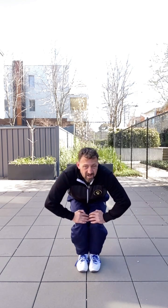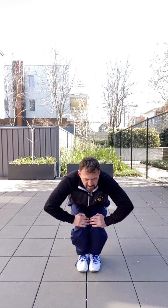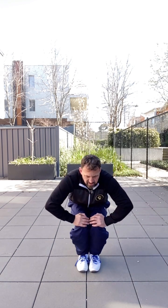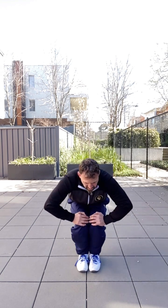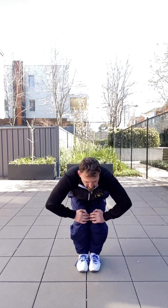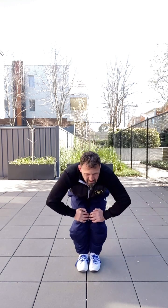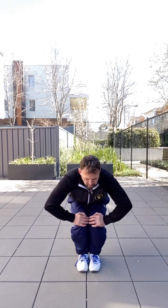And you may find it hard to contact the left heel. It's very common. The brain can lose a sense of the left heel. It's really important for hip position to regain that sense. So especially pay attention to your left heel. You may feel clicking in your knee or here clicking. This is all fine. It's only a problem, any joint that clicks, if it's painful. Painful clicking is a problem, but normal clicking is normal.